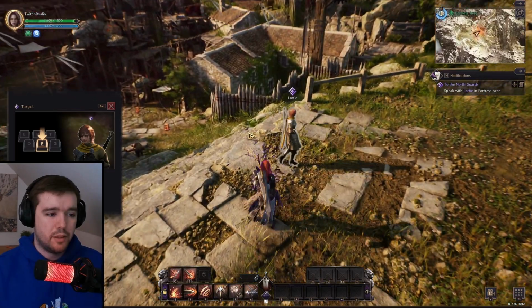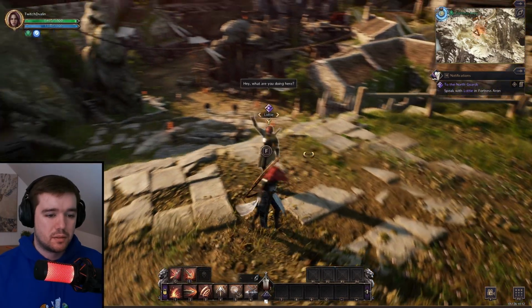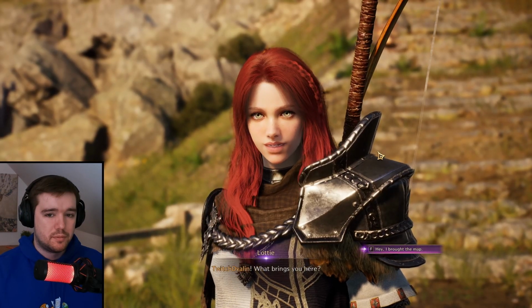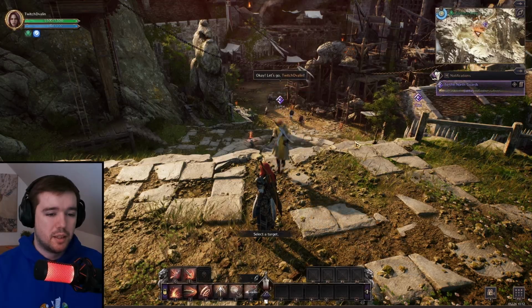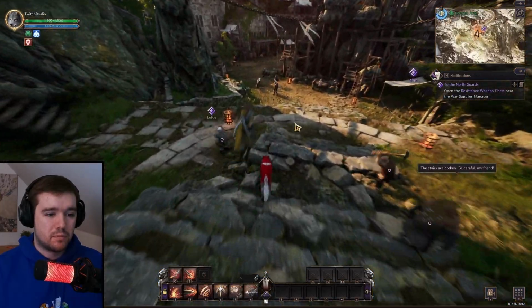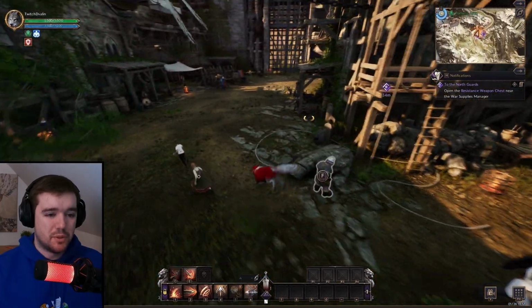And there she is, Lofi. You press F to talk with them, or right click. So we're just going to skip through that. Basically we have to help her go down, pick up weapons, and then deliver them to the war.